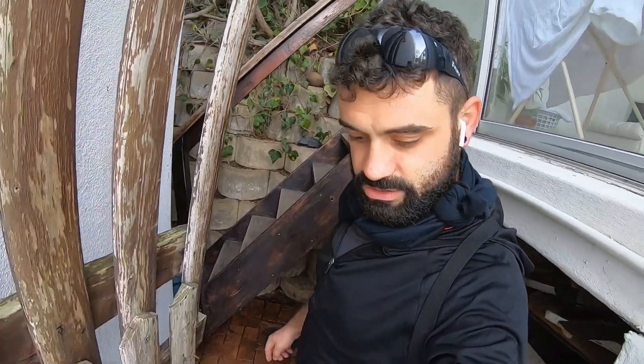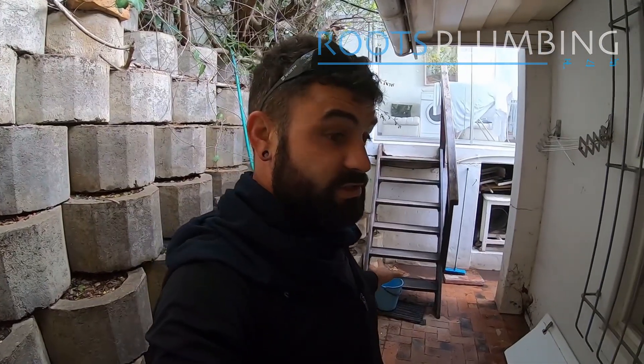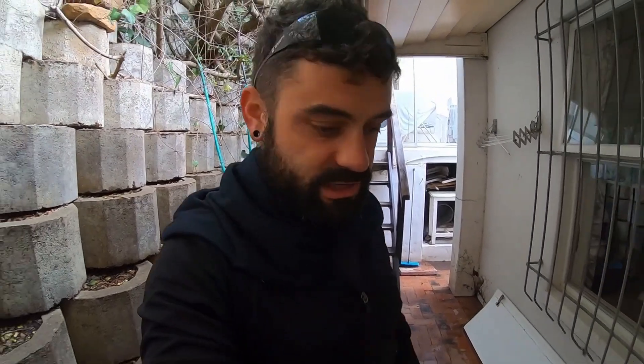I cleared this water out maybe 45 minutes ago and it's just sitting there — it's not moving anywhere. So to avoid digging the drain up, what I would suggest is that we block this piece off with a fiberglass patch repair, close up that connection into the drain. Otherwise, after a few months the roots are going to be back, filling up that pipe and getting worse and worse, and if those roots get any bigger it's going to start shifting the drain and we've got a big problem.